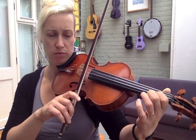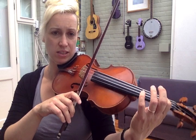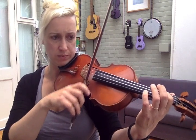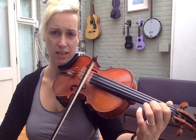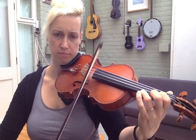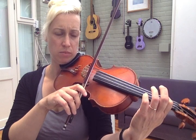Then pick up 4, pick up 2, 3, pick up 2, rock so that you're on both strings with the 1. Then rock your elbow forward so that you release the E but you haven't lifted your 1. Let's try that together: find these notes, ready, and rock your elbow back so you block the fingers. Add 2 — you don't need to worry about whether 1 is on the A and the E now, it can just be on A. 4, 3, 2. Elbow goes back to make sure you cover both strings with the 1. Elbow comes forwards to release the E but not the A. And you can do that 10 times.